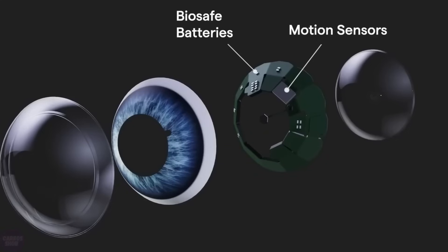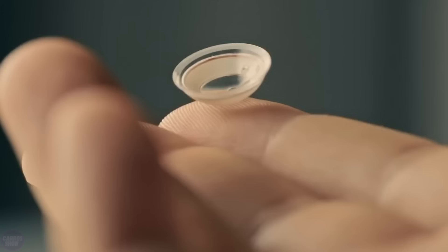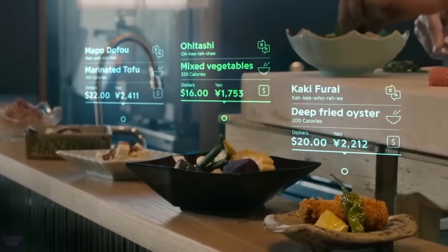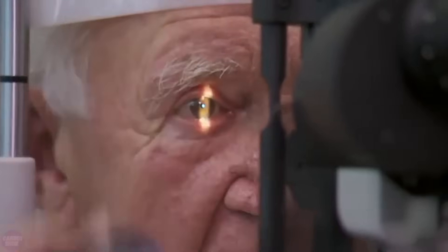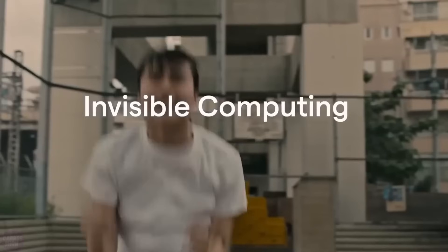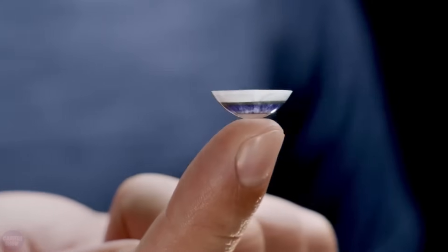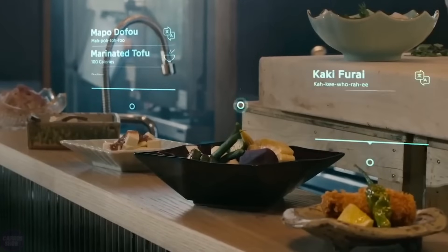Researchers from Singapore seem to have found a solution. They have developed a battery that is charged by the user's tears and provides a minimum of 12 hours of continuous operation. The device is only half a millimeter thick and contains water and a coating made of a special enzyme. When the flat, flexible battery is immersed in the basal tear fluid covering our eyes, the enzyme reacts with sodium chloride ions in this fluid, generating an electrical charge. The battery can withstand up to 200 charge-discharge cycles.